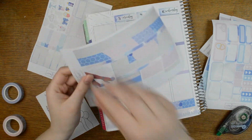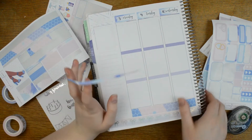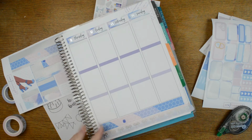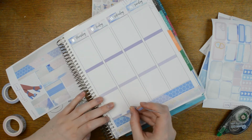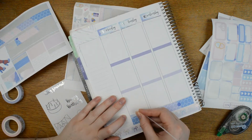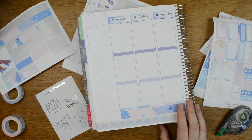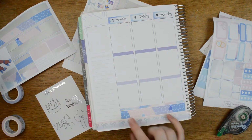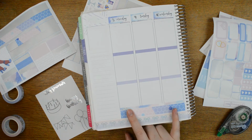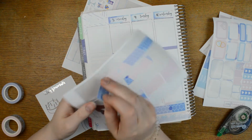My dad was away all week again, so I'm just going to use this thinner strip of washi from the kit to mark that. Again, doesn't really require any more explanation than that. There we go. The other things that happened this week is Mum was away Monday till Wednesday, so I think I'm just going to use the normal weekend banner this week.